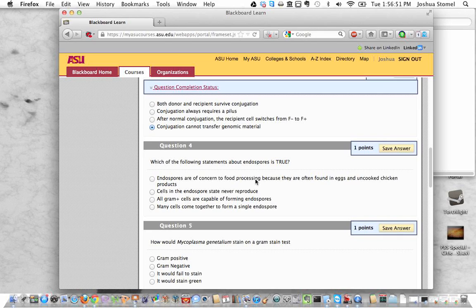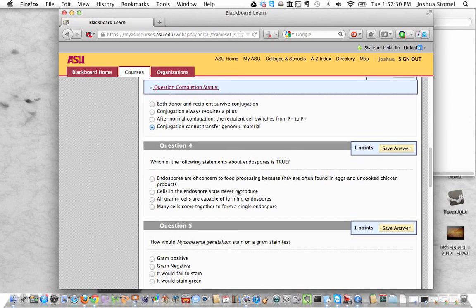When we talked about endospores, we noted that endospores are of a danger, of a concern, because they are not killed by standard food processing and preservation techniques. Generally speaking, the cooking or canning process is going to kill most non-endospore bacteria. But it won't kill endospores because endospores are simply tough as nails. So that's false. I mean, it's partially true. Endospores are of concern to food processing, but that's an incorrect reason.